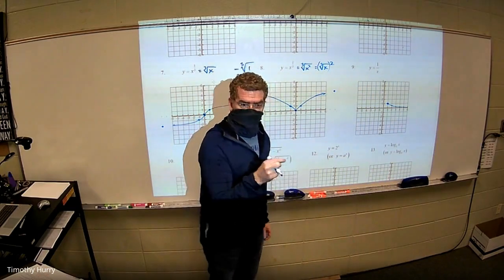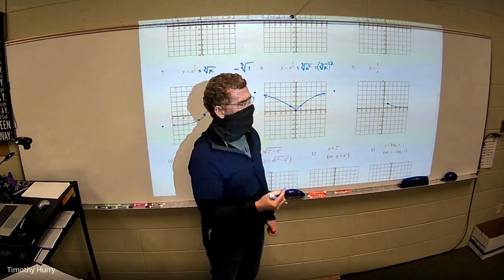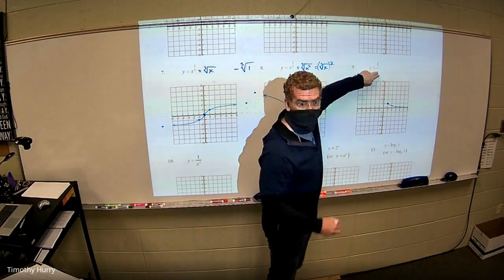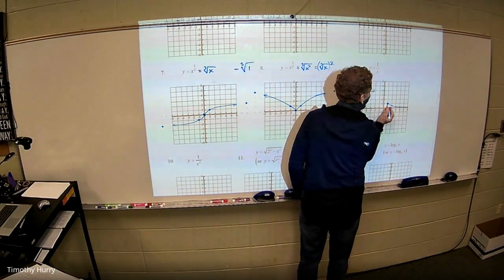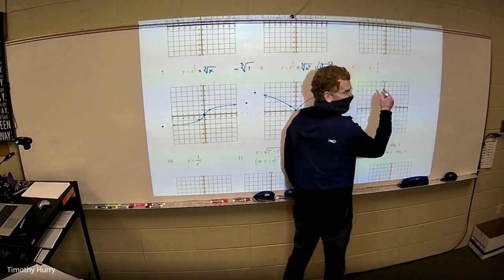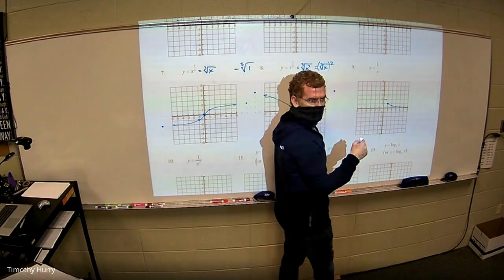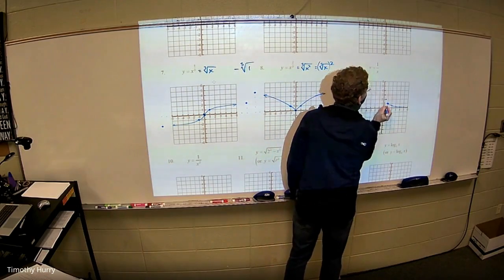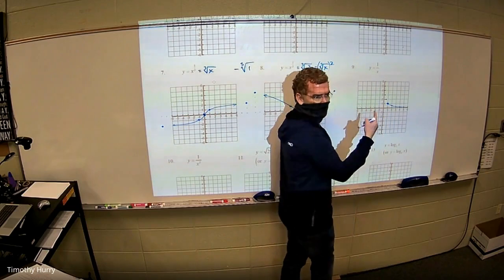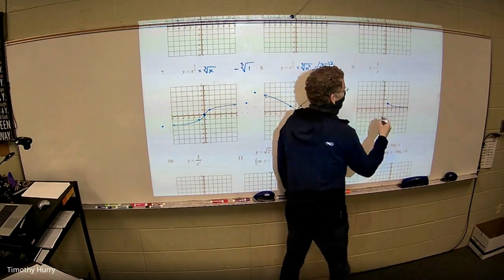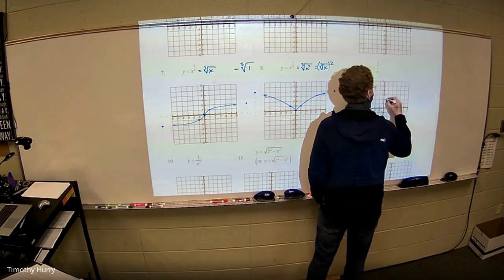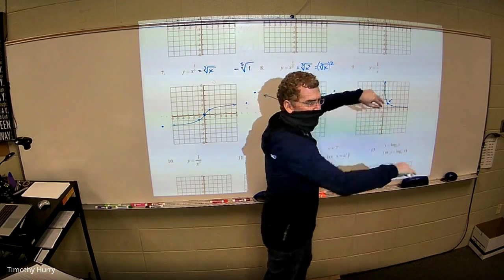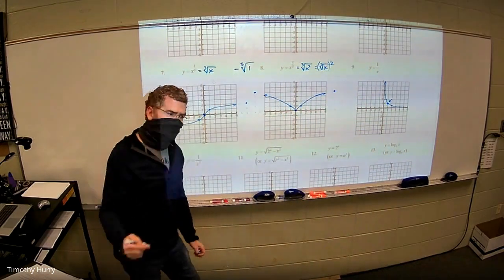Now, just for the sake of showing more, what happens if I plug a 1/2 in for x? What's 1 divided by a half? 2. So if x is a half, I'm now up 2. What if I plug a 1/3 in for x? If x is 1/3, I get a 3. x is 1/4, I get a 4. x is 1/5, I get a 5. What does it look like it's doing there? Another asymptote. So am I going to plot all those points? No. I'm just going to mark 1, 1, that one right there, and follow the asymptote. Now, what happens when you plug in a negative 1?